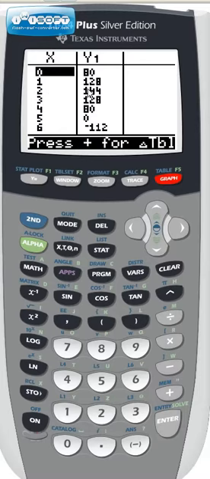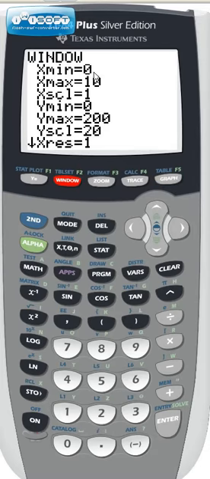As time goes on, the ball increases and then starts decreasing until finally at 5 seconds the ball is at 0 feet, which means it is on the ground. At 6 seconds, we have negative 112 feet, which is not possible because the ball will not drill underground. But this gives us a good idea of what to set our window settings at.